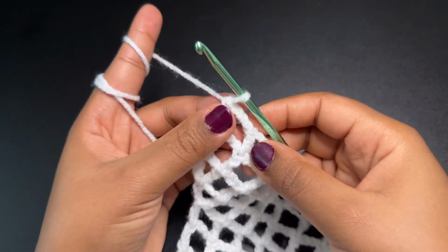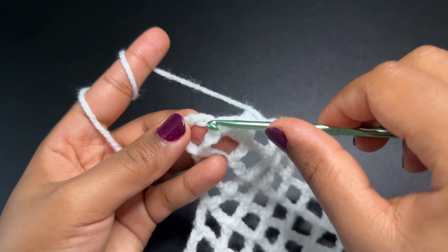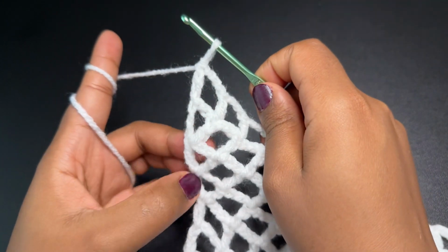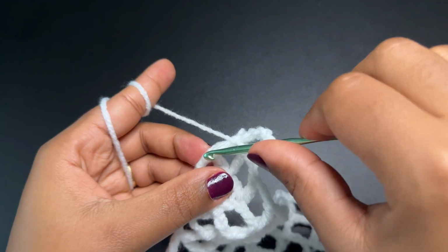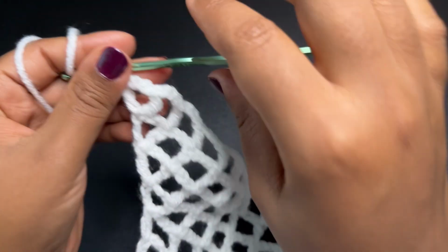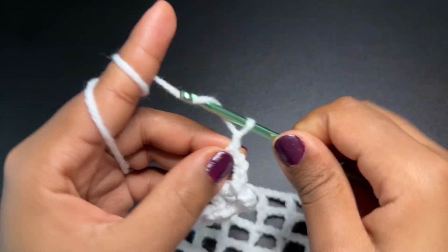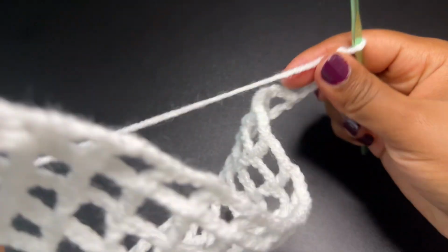Okay, one more time. When making an increase, you're going to chain 3 and then you're going to double crochet and count 3, and into the 4th you're going to make a double crochet like that, then chain 3, and in that same space you're going to make another double crochet. So basically at the end of every row here we are making an increase, so that means you'll have an extra box, if I can call it that. Then for the next row you're going to chain 6 and turn your work.